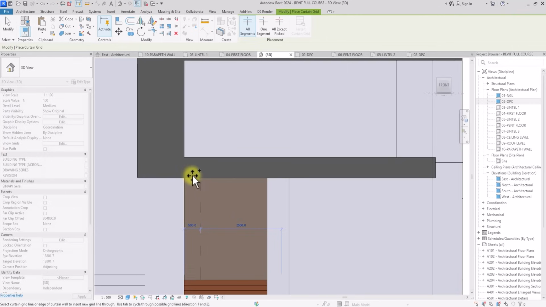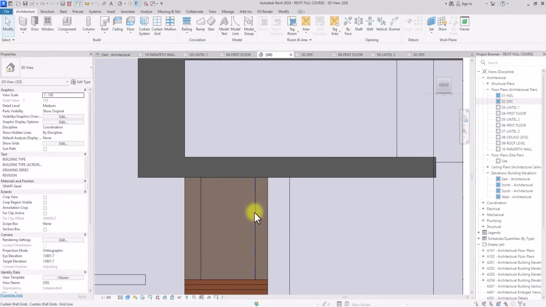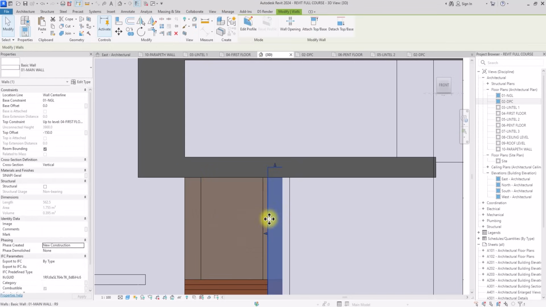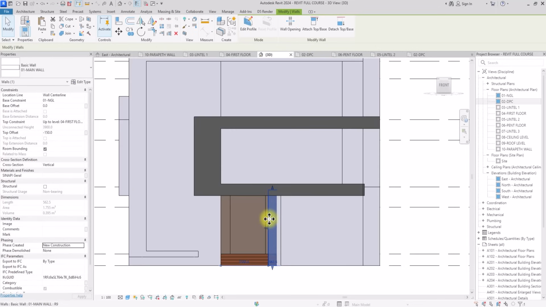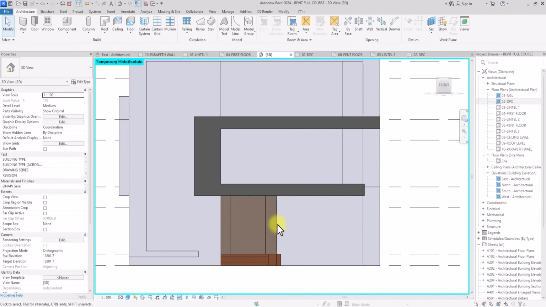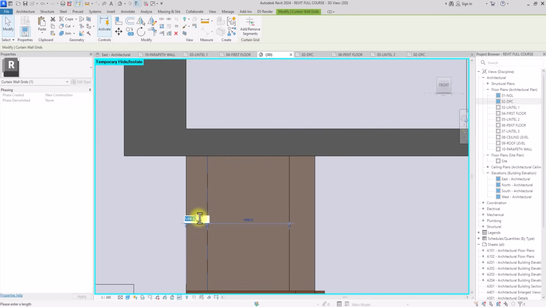So we're going to place this vertical grid at 500. We're going to also place this one at, let's say 800, but we could adjust it. We could make this 600. Keep in mind that this wall here is obstructing us. So how are we going to temporarily hide it? We could just click on it and type HH for temporary hide. HH again on this one. So we'll see everything as clear as Crystal Palace. So we're just going to change this grid to 600.